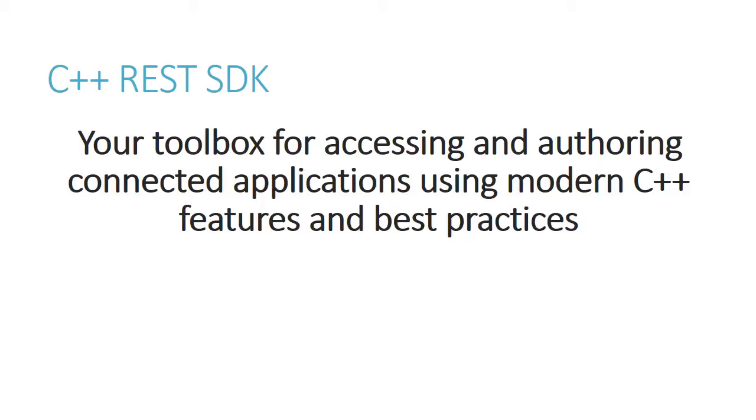While there are multiple relevant native networking APIs, such as WinINet or WinHTTP, these are not optimized from a productivity perspective for consuming and implementing RESTful cloud services. They don't compose particularly well with standard C++ libraries, and they don't take advantage of modern C++ language features and practices. And thus, the C++ REST SDK was born. It started off as an incubation project on Microsoft's DevLabs under the codename Casablanca. We have now moved out of the incubation stage and are hosted as an open source library on CodePlex.